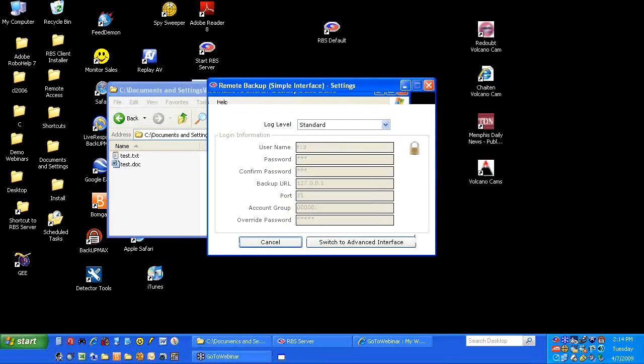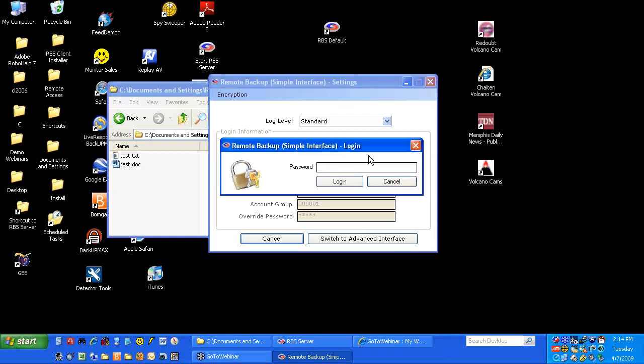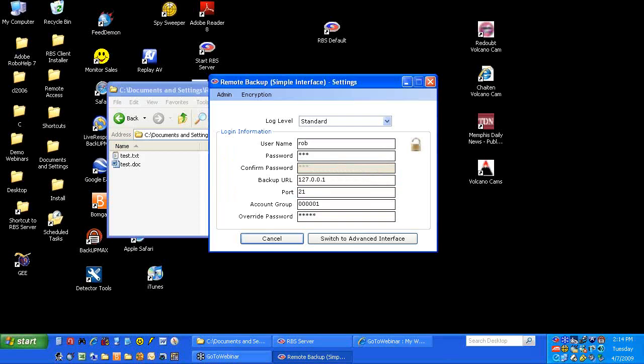Here are the settings that are available. Now, previous versions of the simple interface didn't have these settings available. We have now added, and I don't think this has been released yet, but it will be within the next 2 weeks, the ability to change all of these functions, and they are hidden behind this little padlock. So if you double-click the padlock and type in the password that you assigned as the admin password for this client, you can access and change all of these functions while you're out at the client's site.